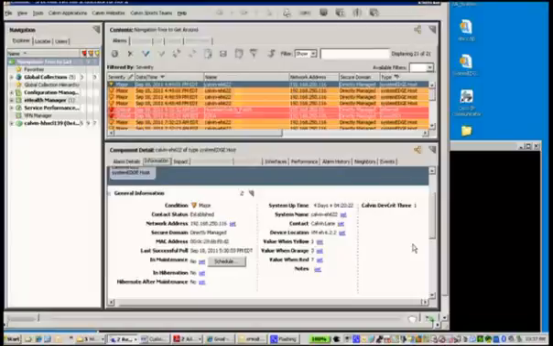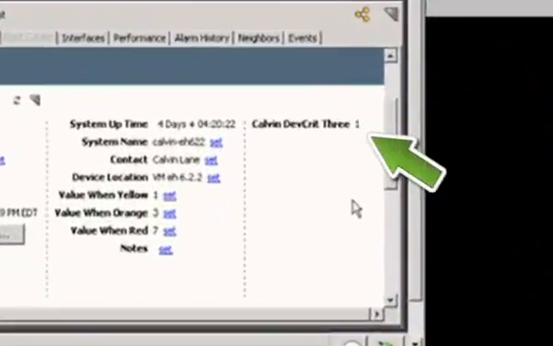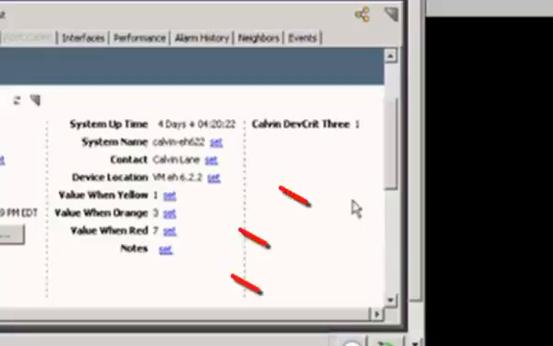Great. Okay, let's start by looking at the current topology. If you notice on the right-hand side of the component detail pane, there's an attribute called Calvin Dev Crit 3, which stands for device critical 3, and it has a value of 1. Also, in this same view, there are some attributes that have the word set underlined and highlighted in blue next to them.